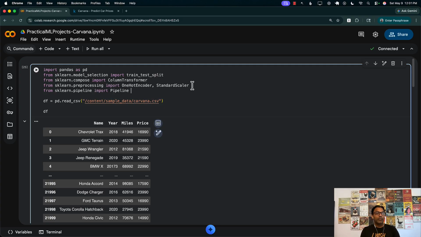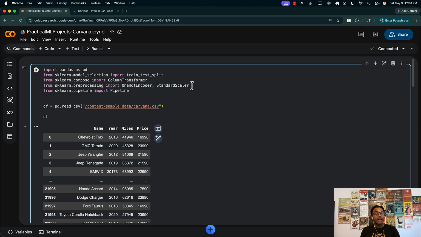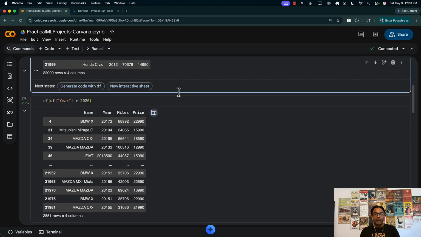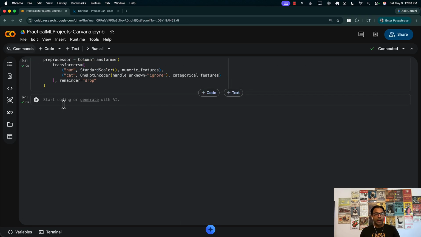The other thing I also want to import will be the linear regression algorithm. So from sklearn.linear_model import, and you will see LinearRegression. That's one of the algorithms we'll be using to train our model. Let me go ahead and run all of them. There we go. And I'm going to go back over here, and now we are ready to create a pipeline.